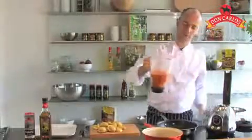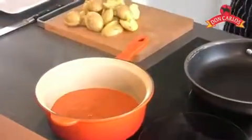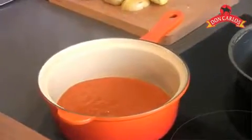So out that comes. We're just going to pop it back into our saucepan. We've got a lovely rich, nice little kick to that tomato sauce, so it should be really, really tasty. Just going to set that to one side as we fry up our potatoes.